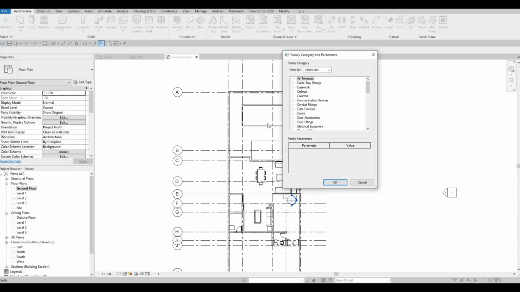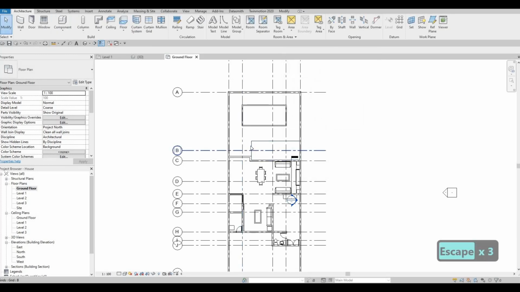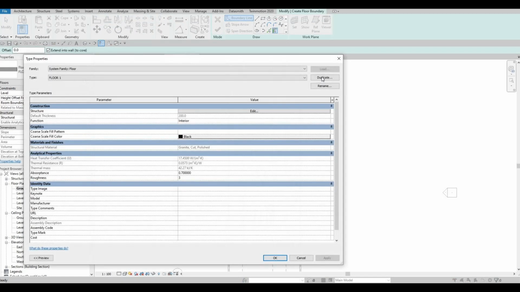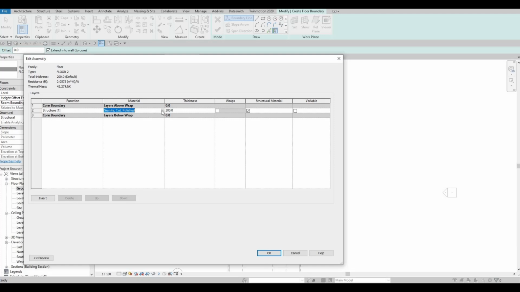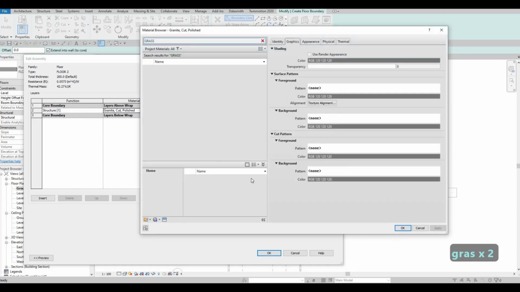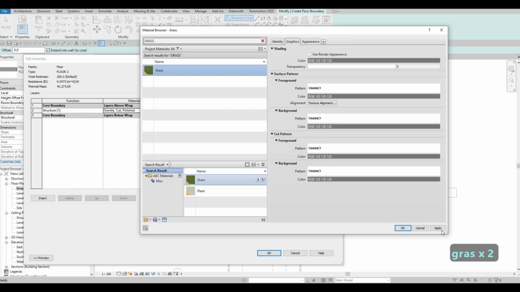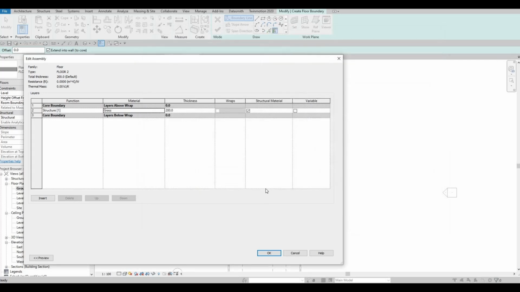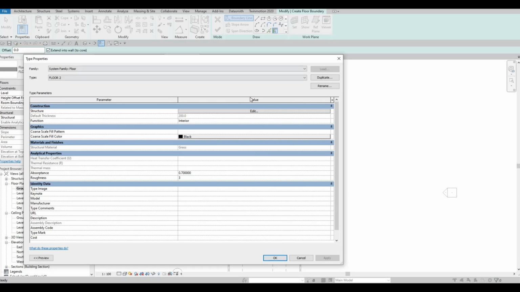Here we need to create the floor now so that it's easier for us. So floor around here would be grass, because I want some grass around. So might as well click on floor, edit type, duplicate, floor number 2 will be grass, and then pull it up, apply, OK, and then OK.